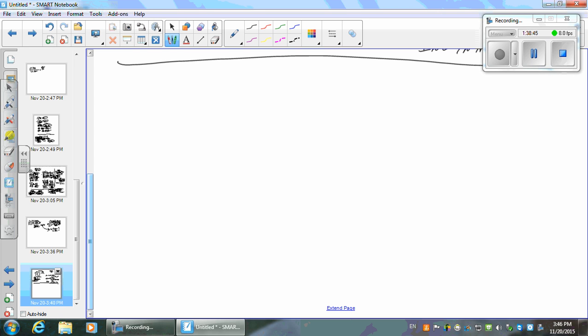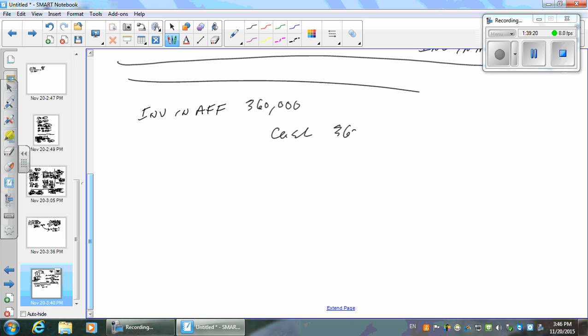Okay, anyway. So what would you have done with this? It made it a little harder. What would you have done with this thing? What do we know? We know that they recorded a journal entry, so that they have 9,000 shares at 40. By the way, could you figure out what their entry would have been to buy the stock if you knew it was 9,000 shares at 40? Well, sure, it's the same entry, right? Debit, investment in affiliate, for 9,000 times 40, which was 360, right? So this would be the same, credit cash. Okay, we just don't know what percent of the company that is at this time.